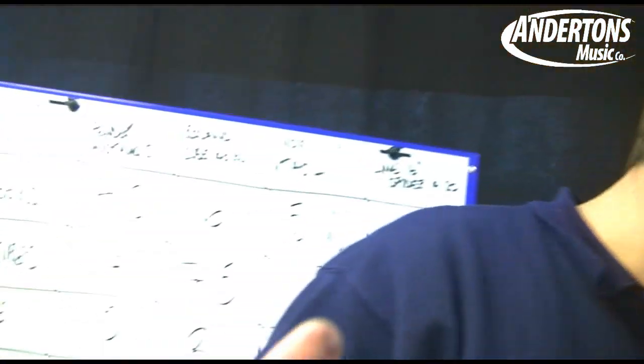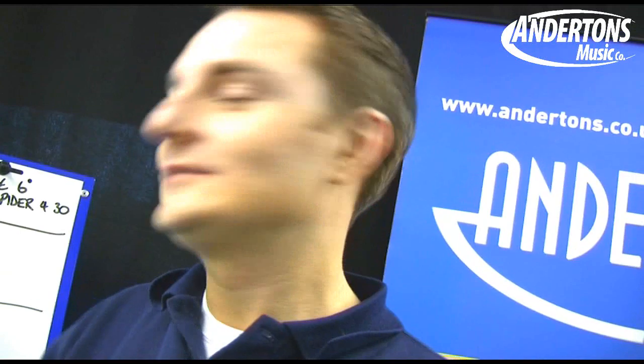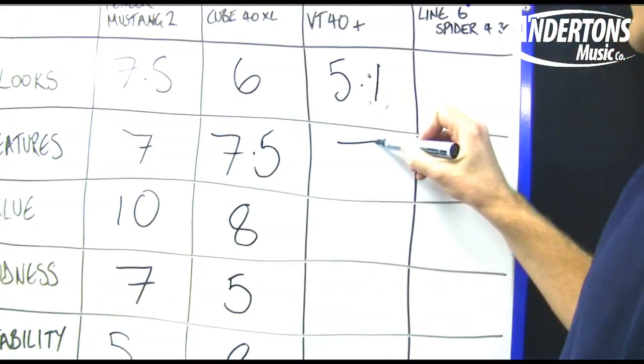I think it's got tons. I mean, it's actually got more features than any of the other amps, except it doesn't have USB and it doesn't have a looper. But it's got more models, more presets, more effects on board. Okay, so it loses a looper, but it's got more effects, so seven. Seven again. Everything's coming out with a lot of features here, isn't it?